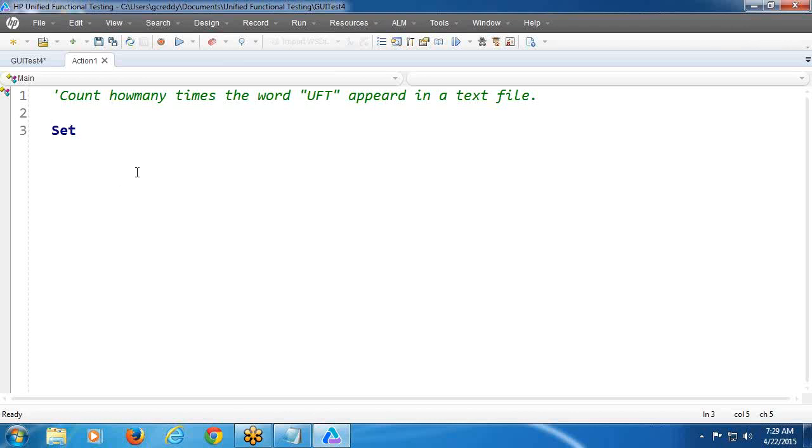See, first create file system object: objfso, obj text stream, next obj regex, next matches.